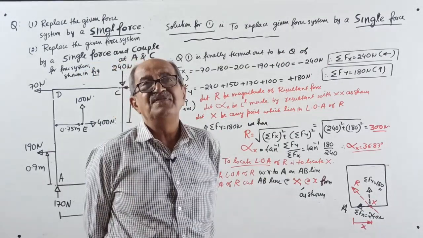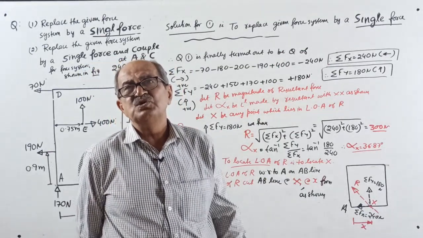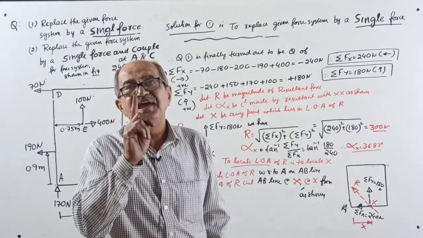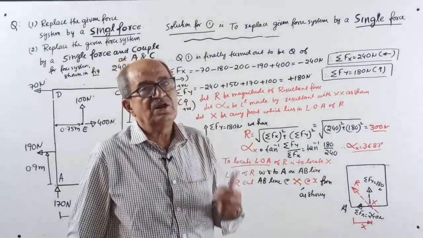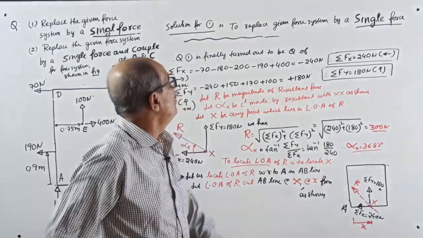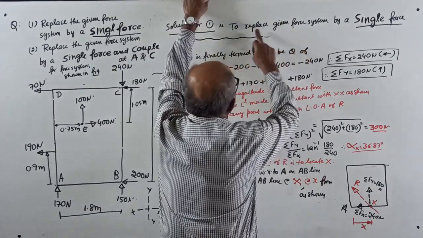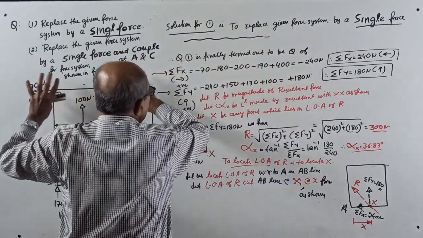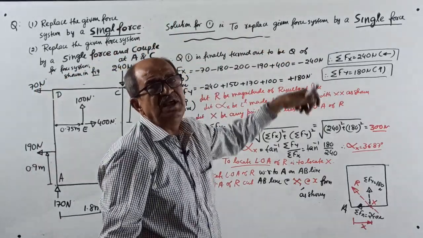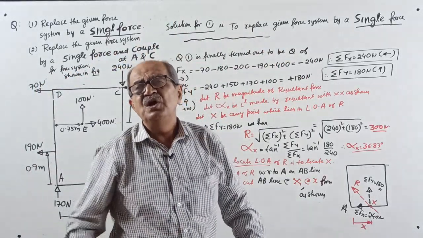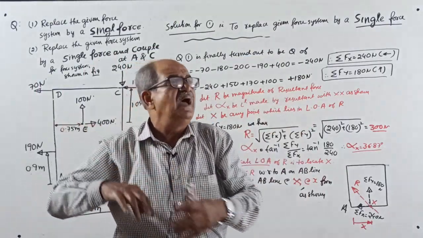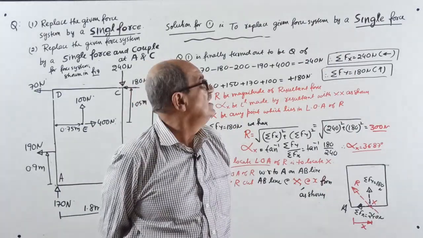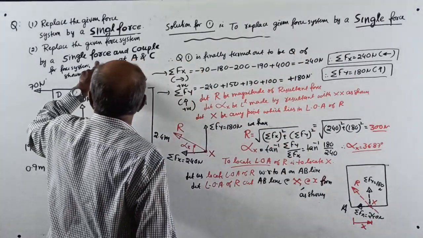See, basic definition. Resultant force for a given force system is a single force which has the same effect on the body as that of the given force system. Therefore, replacing means what? Complete force system they are removing and applying the single force. Once you find resultant, what you can do? You can remove the entire force system and mark only resultant. That is actually replacement only. Therefore, this is something else.